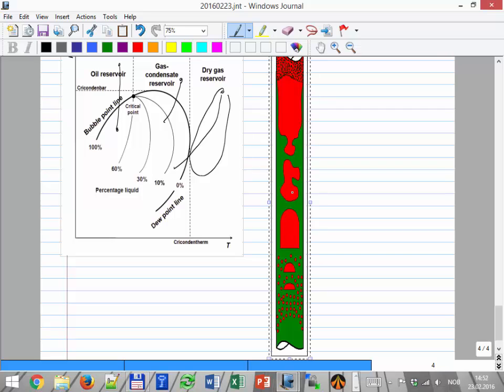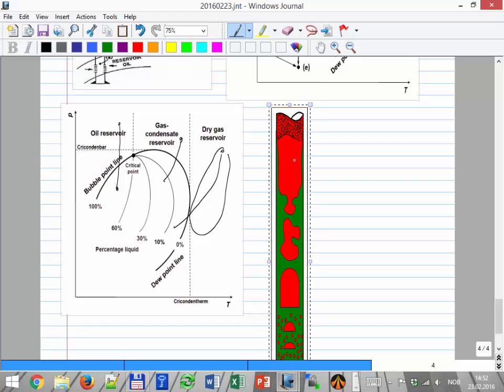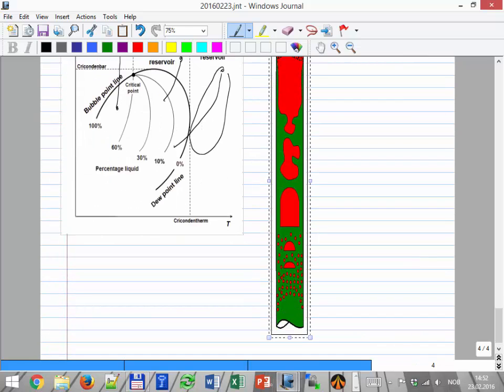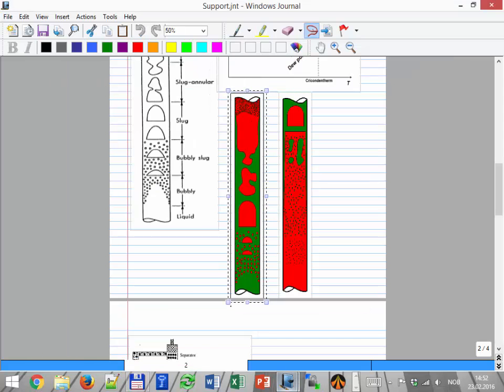Okay, these are called Taylor bubbles. And then they begin to coalesce even more and more, and you see that the gas comes in batches. Just one batch of gas and one batch of liquid. And then at the end, if that continues, because of the pressure the gas expands, and then the gas is occupying a very large volume of the tubing, and all the liquid is carried in droplets. So actually, what is so special about wells is that you might have a lot of flow patterns and a lot of different flow configurations in the same conduit. While this doesn't happen much in transportation lines, because the pressure drop is not so significant. Okay? That's the case for oil, and we can also have the same case for gas.